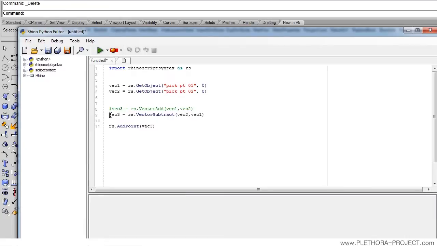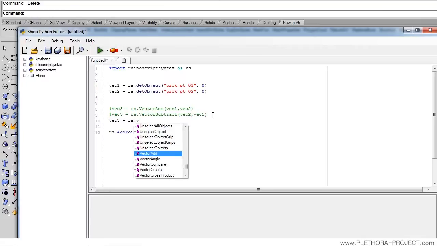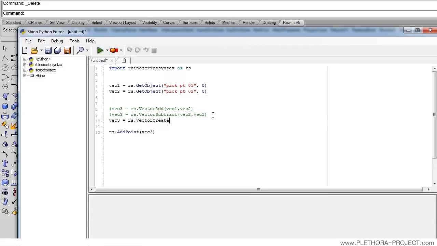Rhino has another method that I'm just going to mention, but it's exactly the same as vector subtract, that is vector create. Vector 3 equals rs dot vector create.